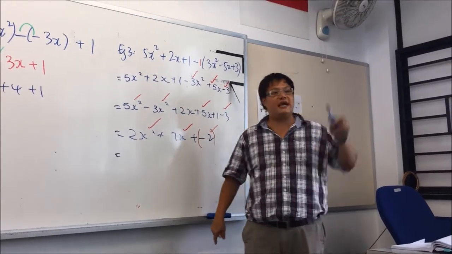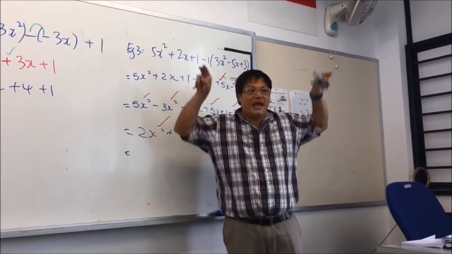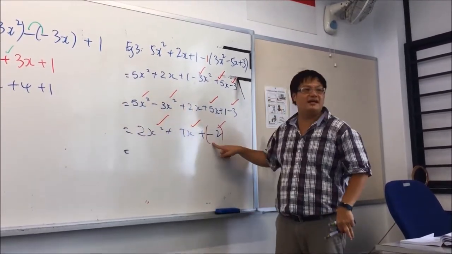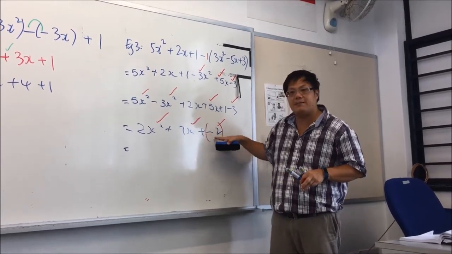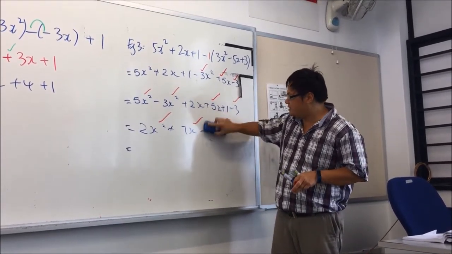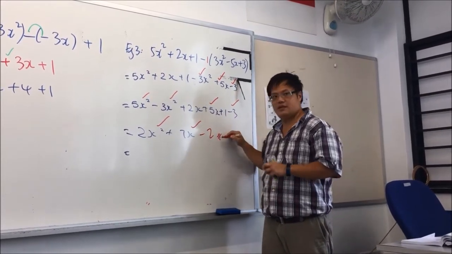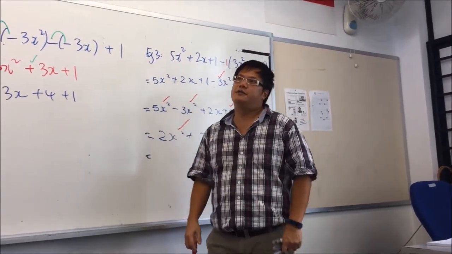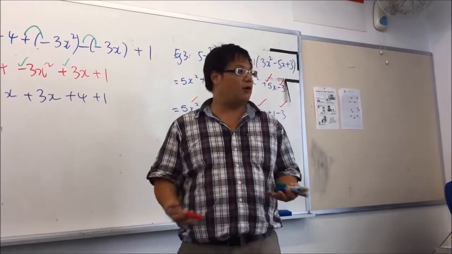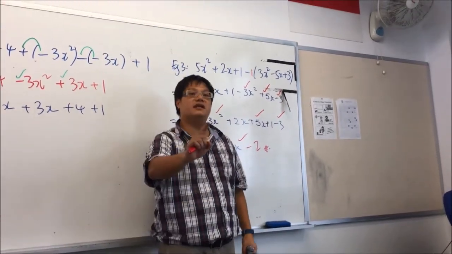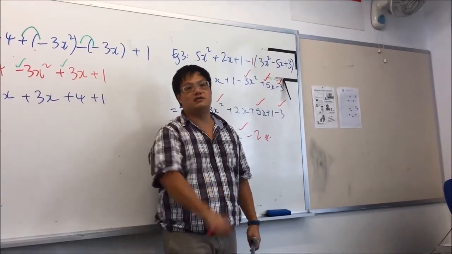If I say expand and simplify, you must get rid of the brackets. So why is this bracket here? That's what you must understand. Plus times minus is what? Minus. That's why we don't write the plus. We just write minus 2. So what if you accidentally write it the other way? You are at risk. Teachers may mark you wrong. Markers may mark you wrong. So the safer thing is to learn what is correct and do what is correct.